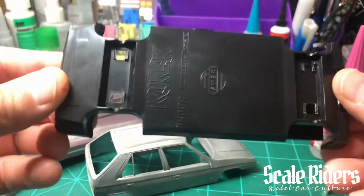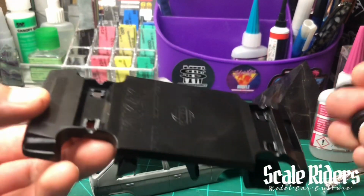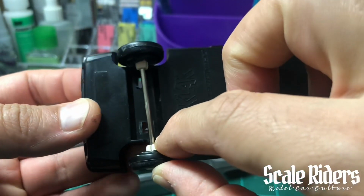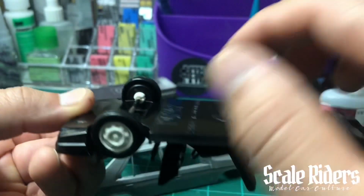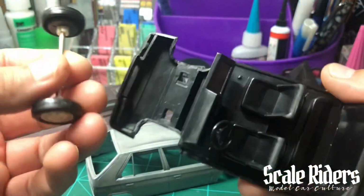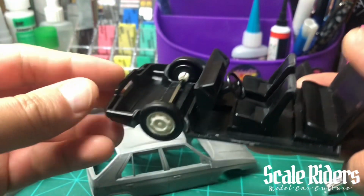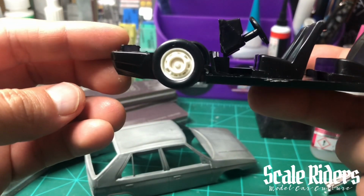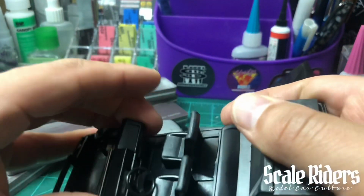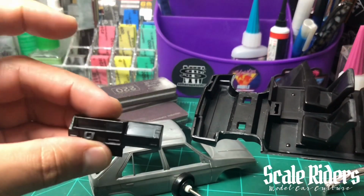This is the interior, the bottom. This is pretty much the section where you run the axle right up here, and there were some little clips holding it. So I went ahead and cut those clips out, and instead of having this running from under, I'm just going to run it right on top. This way it's more of a slammed kind of look. This piece here can also be removed, so the dash will also be painted.